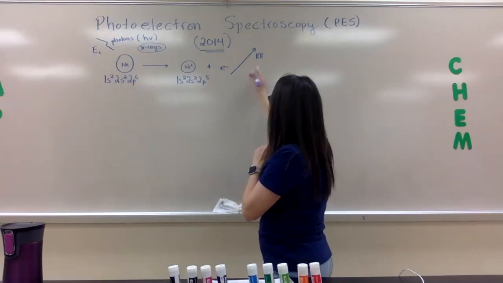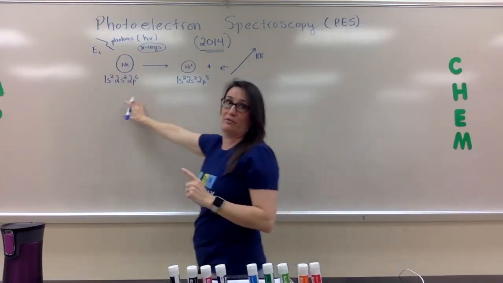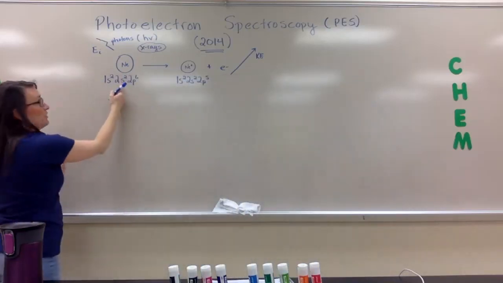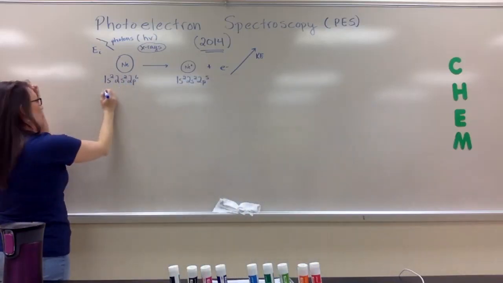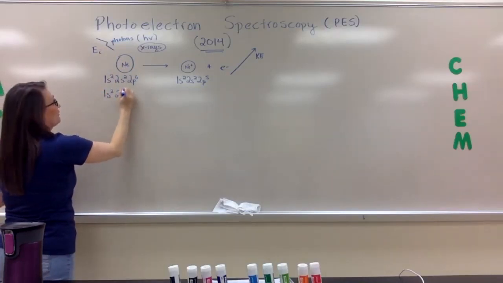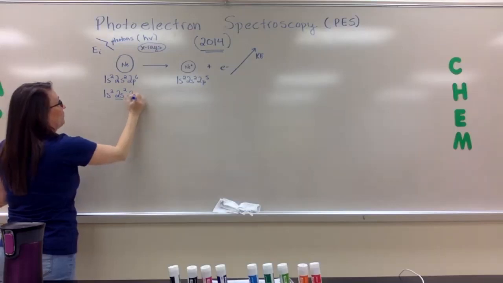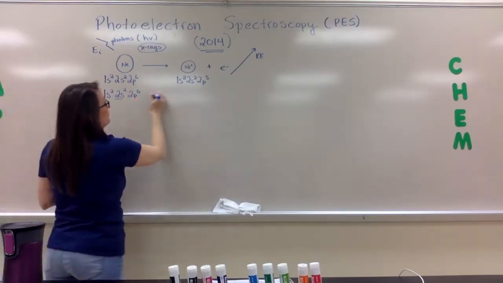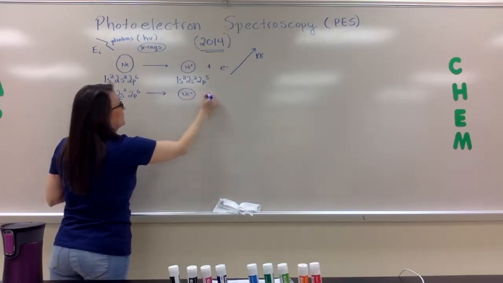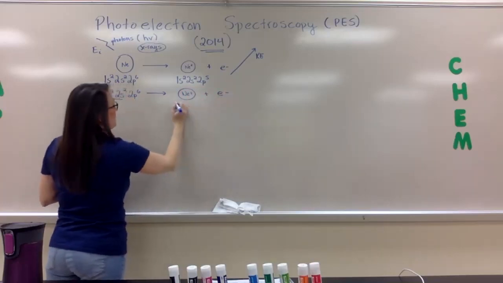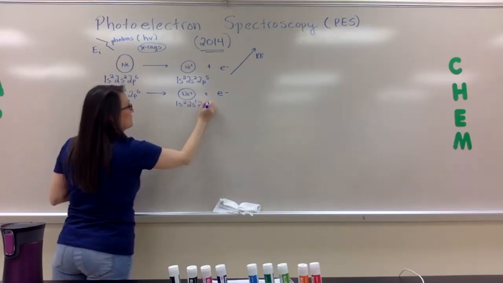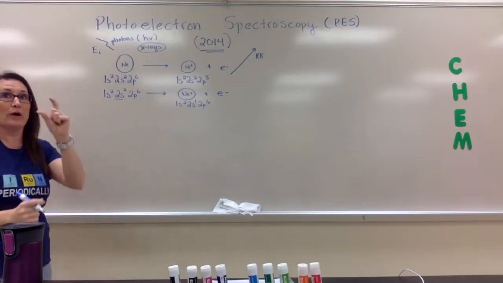So the next thing that happens is you can remove any electron, okay? So what we're going to do is say, well, what if it removed one of these two S's, okay? So you send in energy, and what if we want to have one of the two S electrons be removed? It's still going to turn into neon plus, still going to have an electron ejected. It's going to be 1s2, 2s1, 2p6. We're going to take one from the 2s, okay?